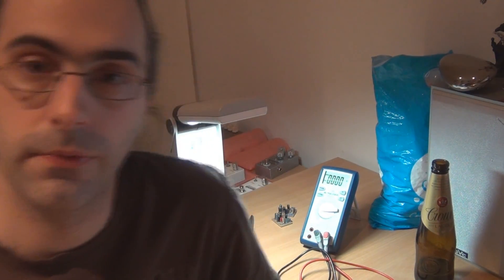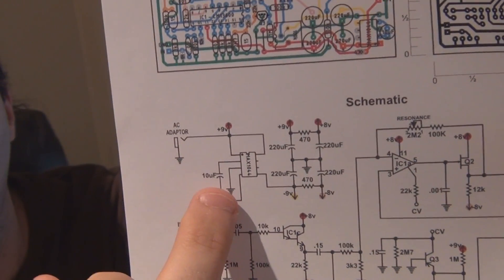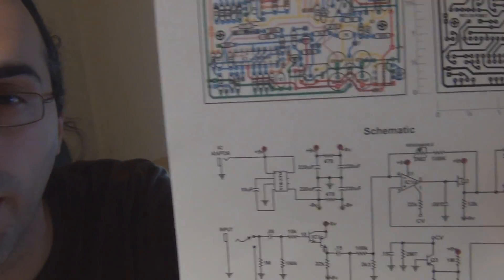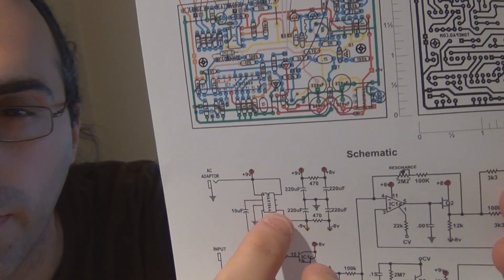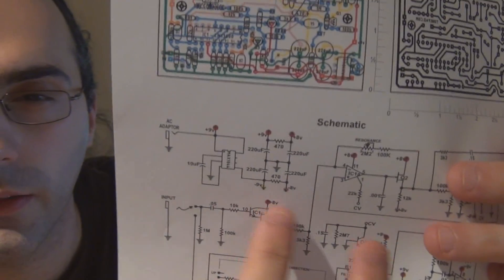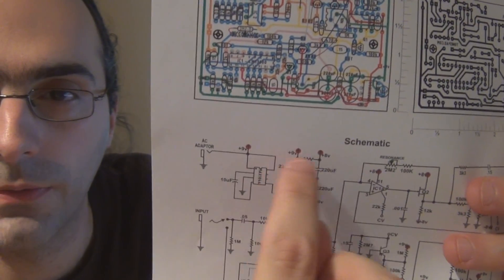Before we even look at the voltages, it pays to check the schematic to see some logical sense of what's actually going on. You don't need to be an electronics engineer - some of it's quite straightforward. In the power section up the top, you can see a few pins connected to ground. The 9V DC jack comes in and hits the charge pump, which flips it to negative 9 volts. You can check negative 8V and negative 9V at the bottom of the board, and at the top you've got the positive versions of those two.